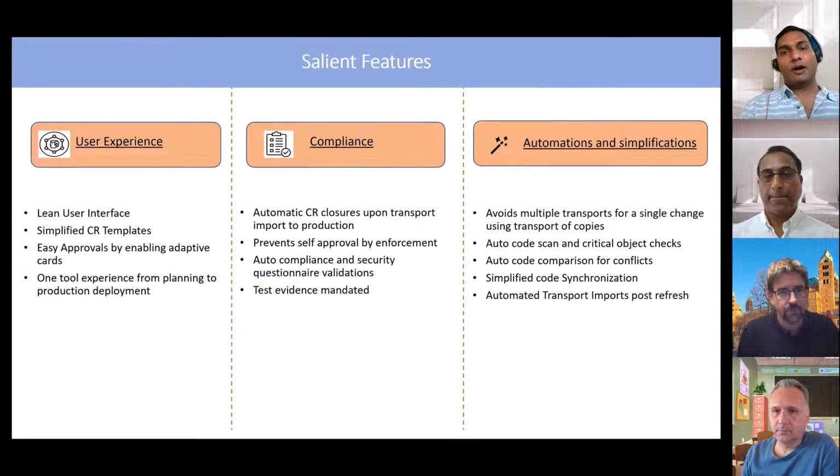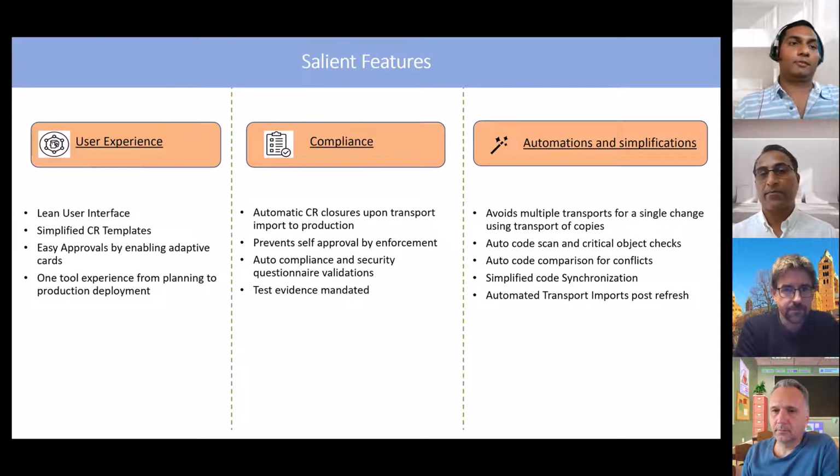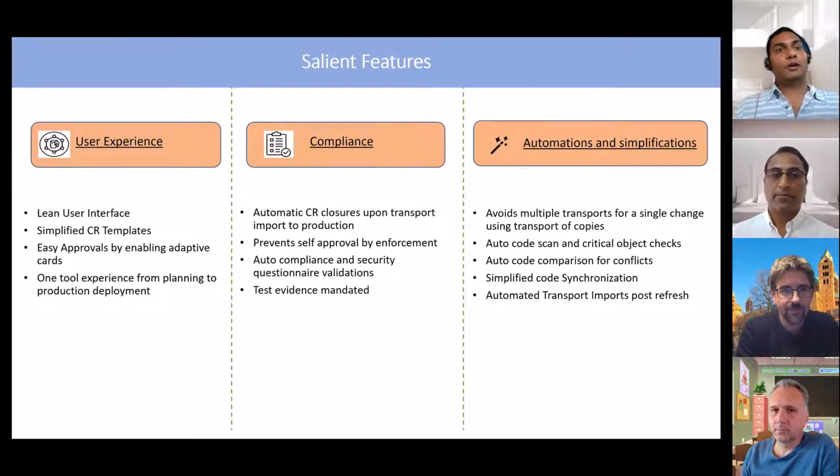Now, with this automated process, we configure all those critical objects in the central system that I was showing. There are about 20, 25 landscape systems in Microsoft, and against each landscape system we centrally maintain which object is critical. Automatically, when we do a code scan, it goes through this checklist and understands the transport request objects. If it's hitting any of these critical objects, it automatically routes an additional approval to that particular system owner or service line owner. Okay, so that way it avoids a lot of churn in the system.